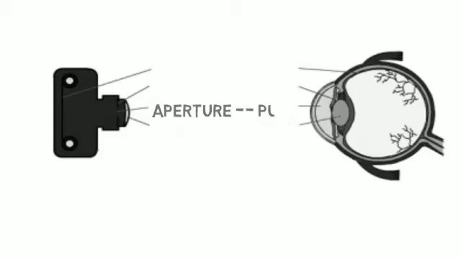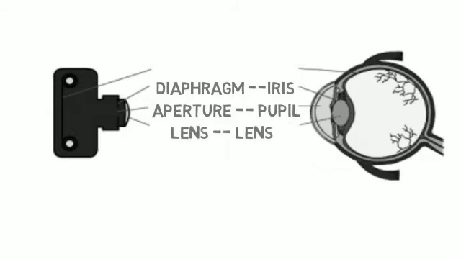In a camera, light enters through an aperture similar to the pupil of the eye, the size of which is controlled by a diaphragm, like the iris. The lens focuses the light onto the back of the camera or the retina of the eye. Whether the camera is film or digital, it is designed to record a replica of the visual scene.